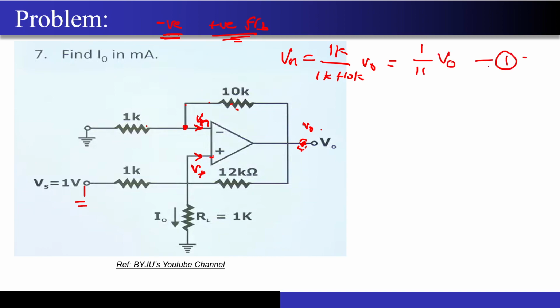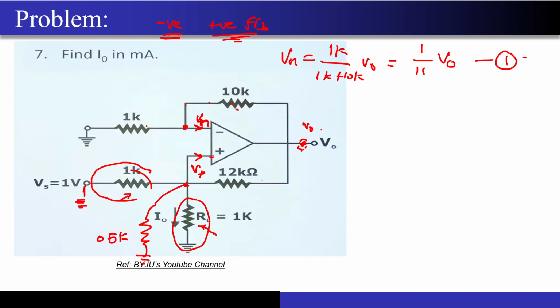Correct? This is 1. Now similarly I need to find the VP also, correct? Now since I have to short the other voltage source over here, this 1k resistance and this 1k resistance will come into parallel, right? And if they come into parallel, then the effective resistance from this particular node will be just 0.5k. I hope everybody sees this, correct? I'm just combining this and this into one resistor over here, correct?